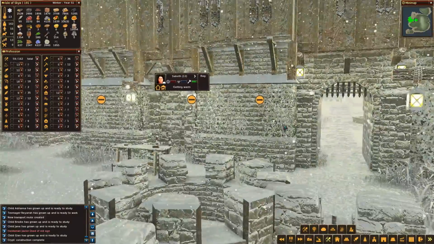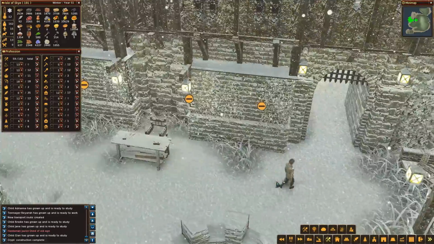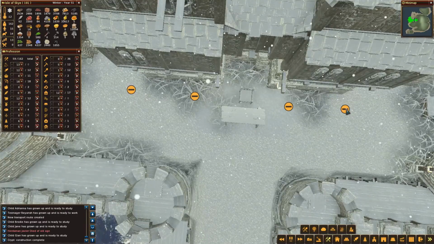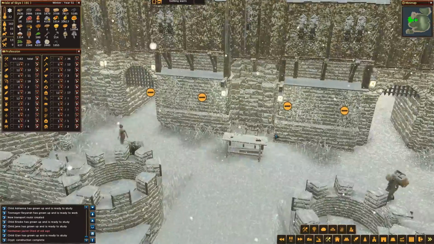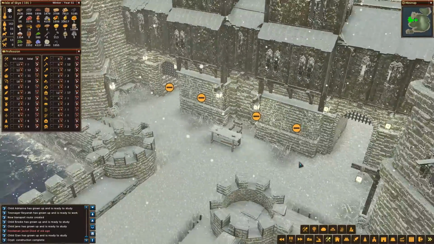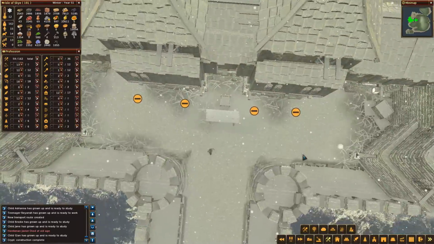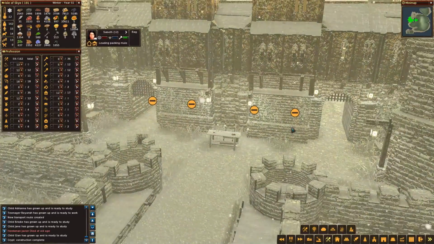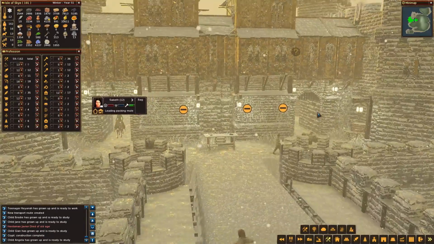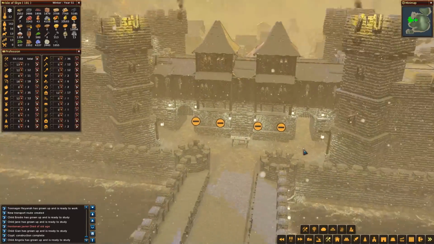Those are the flags, aren't they? What the hell's... Oh, you know what? I tell you, I reckon that they've been damaged by a tornado, I'm guessing. No, that's a complete guess. But I'm trying to think what else could damage them. Because I think they need to be repaired. And it's saying that there's no passage to them, which is kind of ridiculous. So, I don't know. I might have to do those again. Okay, well, that's a shame, but it is what it is.